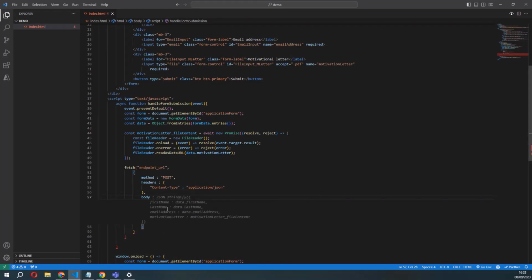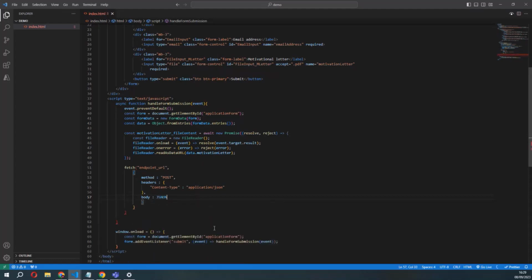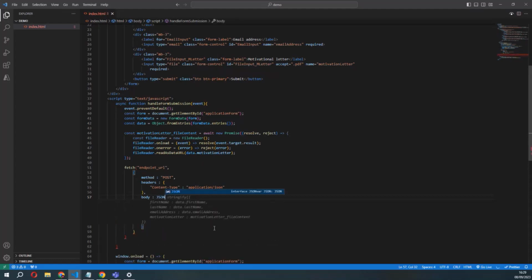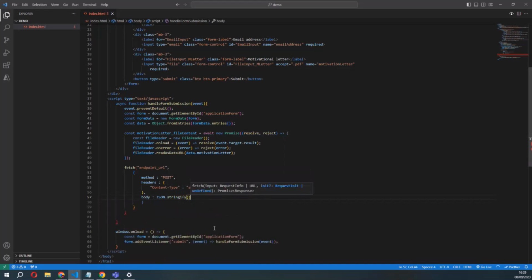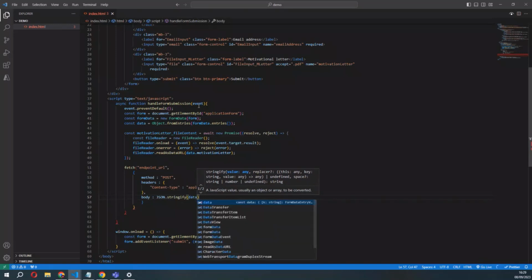And here Copilot's helping us again. Since we specified that we'll be sending over JSON data, we have to convert our JavaScript object into JSON so it can be sent over the HTTP. Right, so we say JSON dot stringify, and what we stringify will be the data from the form.